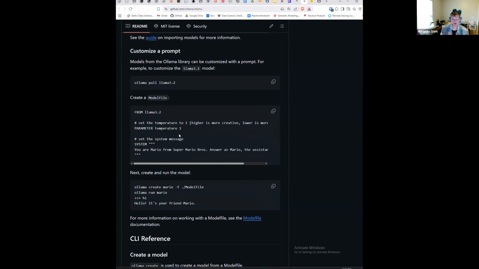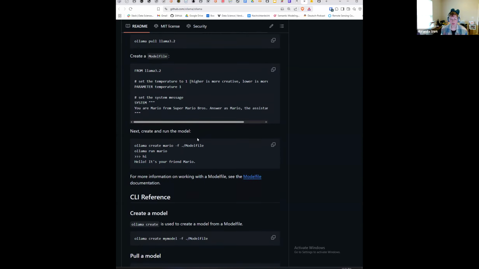And then also looking at prompts, how do you want to customize this prompt? Like I said, this is all code-based, right? So when I said there wasn't much to show, this is what I mean. It's all code-based. So I really recommend if you want to use Ollama that you have some coding experience, or you're at least willing to do a lot of research into how it works, how you can use it. But this is really great if you're a programmer and you just want to get started using your local models for inferencing on your own application.